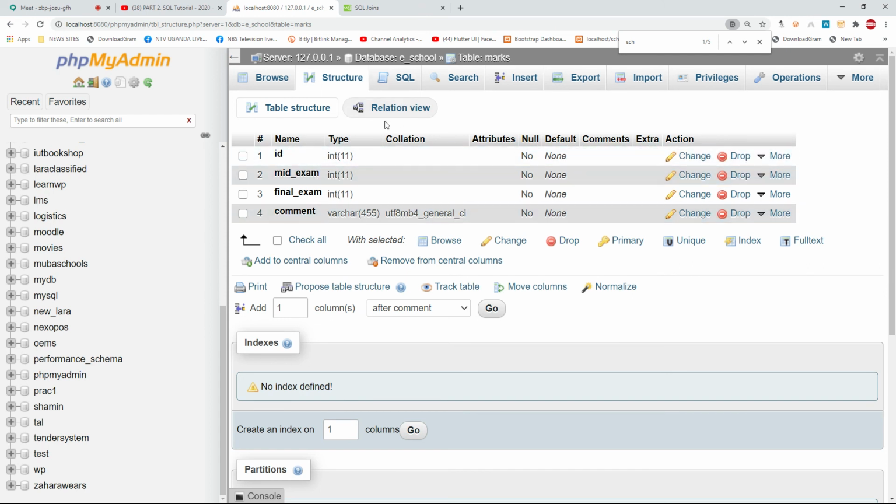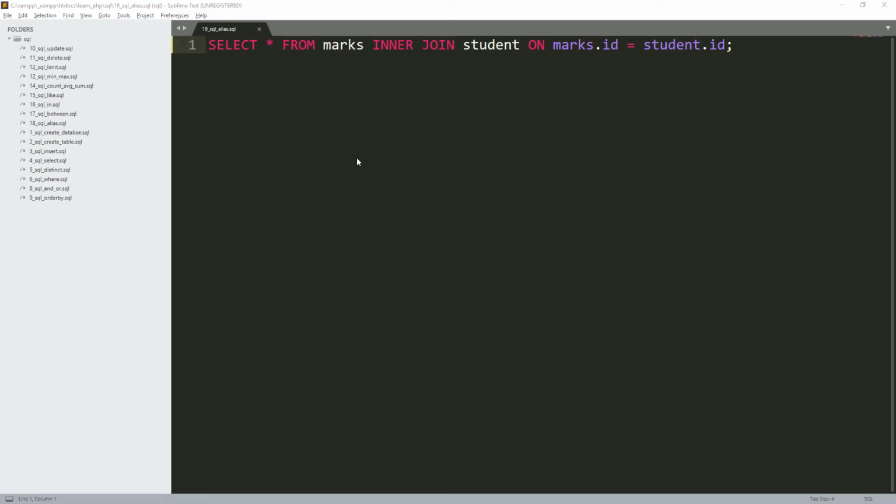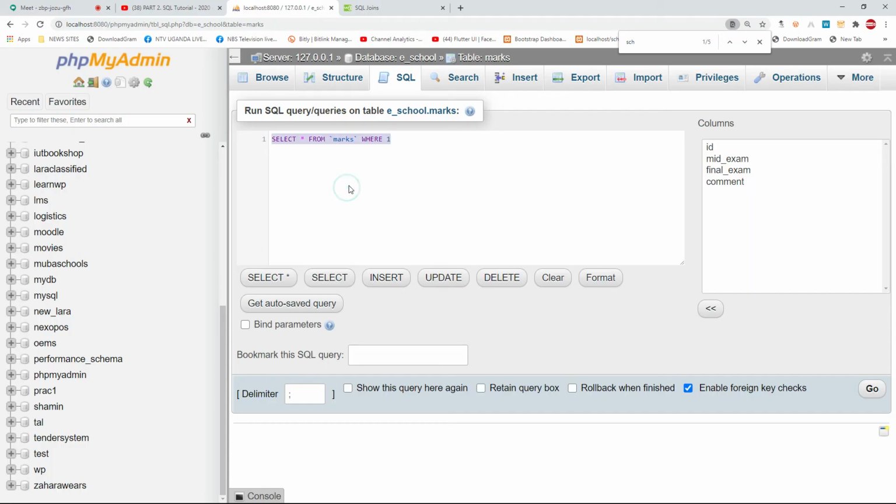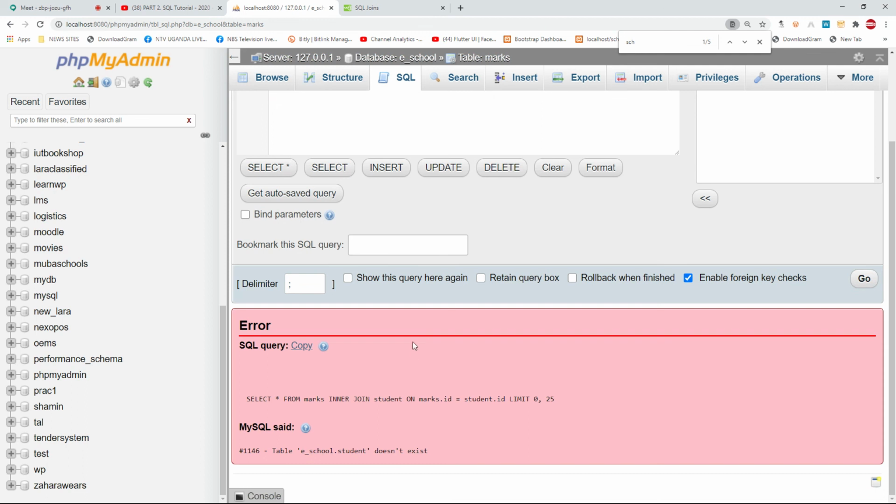I don't know why it's not running. Did I write the spelling of inner join properly? So let us read the error. Select from marks, inner join, student on marks.id is equal to student.id. Okay. Table SQL.student does not exist.